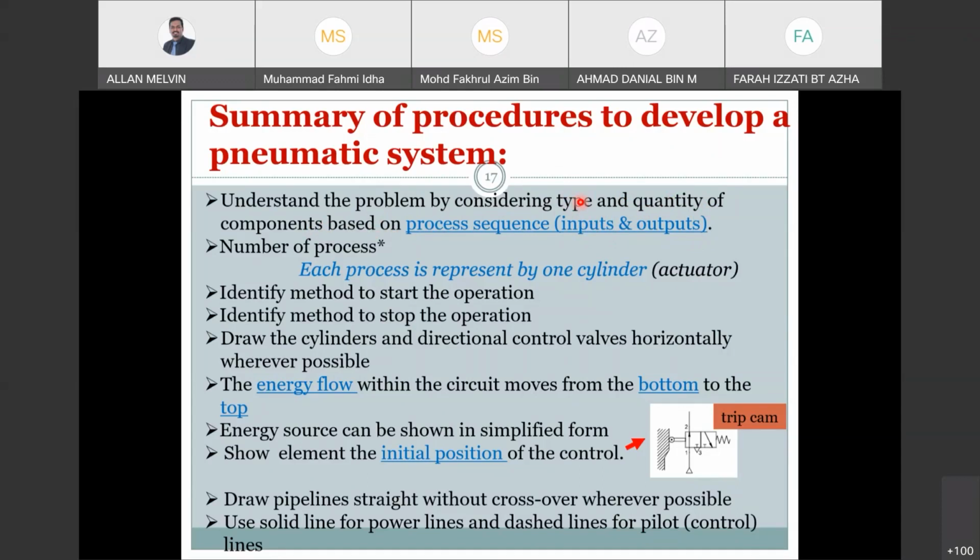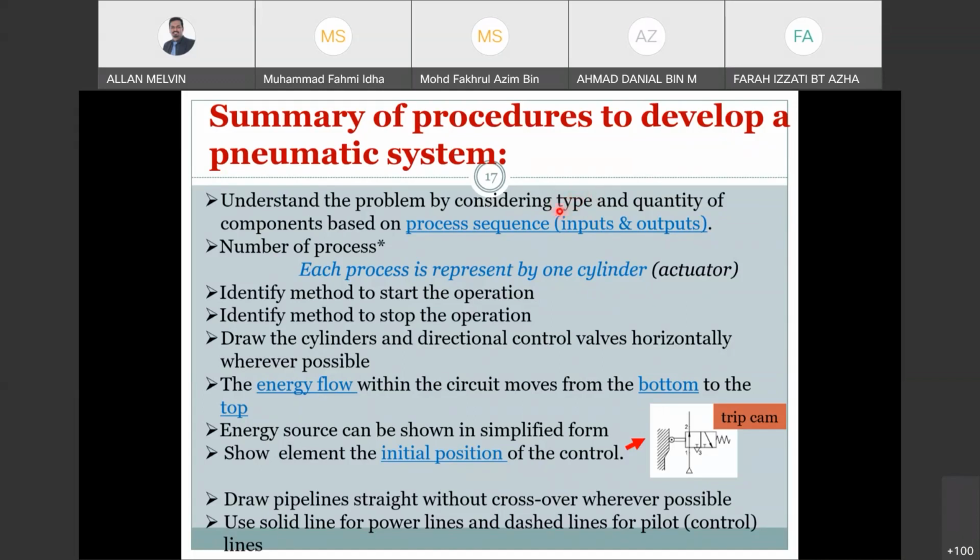You need a roller. Macam malam, I think some of the case you perlu gunakan idle roller. You tak boleh gunakan roller biasa. Because if you gunakan roller biasa, it will trigger both ways. So you need to consider the type of valve and inputs that you want to use, type of output, whether you want to use a rotary or you want to use a linear cylinder.